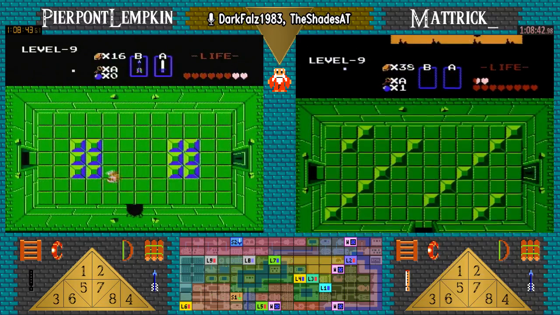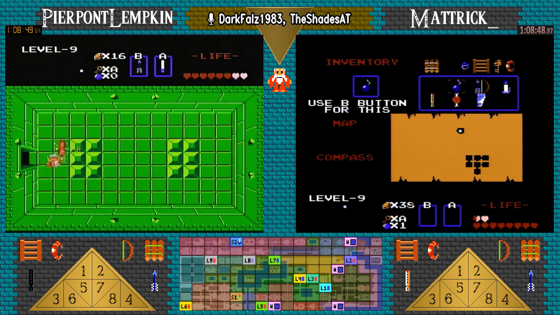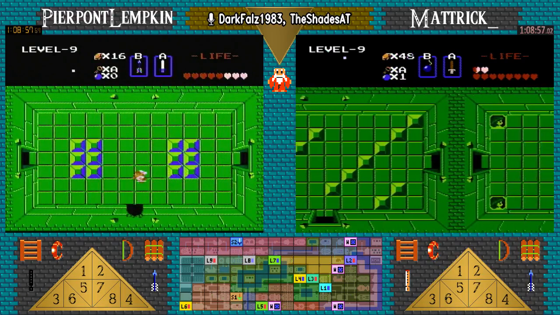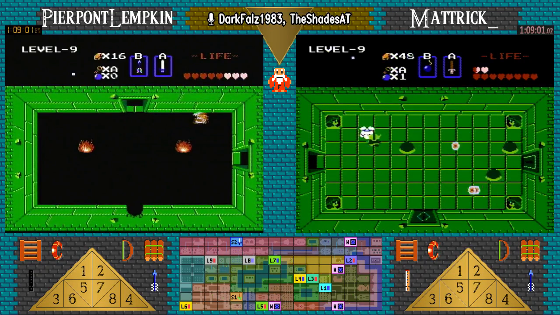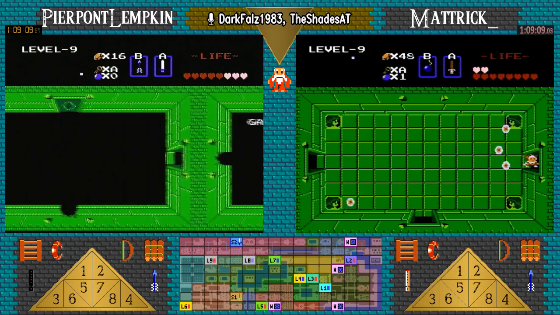Here's an advantage for Matrick. Pierpont has no bombs going in here, so he cannot check that bomb hole, which means Matrick might have a better chance here after finding this Ruby boss. All right, single shutter door. Once he defeats these Zols, we'll find out if this is Zelda's room. No, it is not.